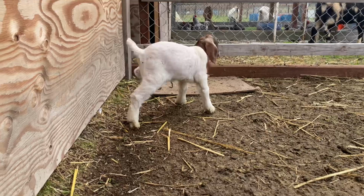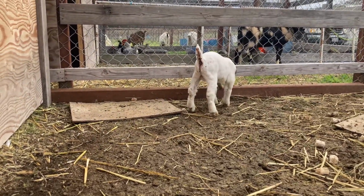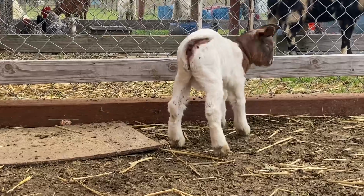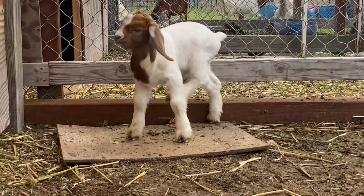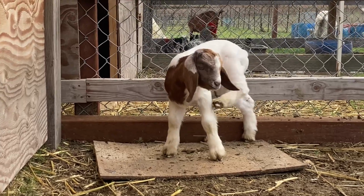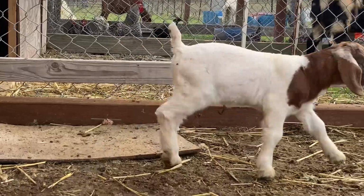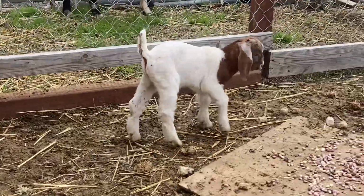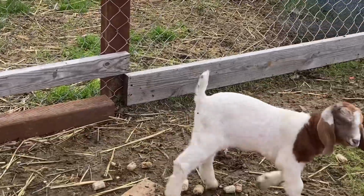From what I've noticed so far, I believe this guy will be staying intact. But like I said, anything can happen. So we'll wait a couple of months here. Usually, I don't put a rubber band on them until they're at least 6 to 7 weeks, so about that month and a half. By that time, we should be able to tell whether or not these kids will be growing out to be breeders or not. At the day of this recording, this guy is currently 10 days old.